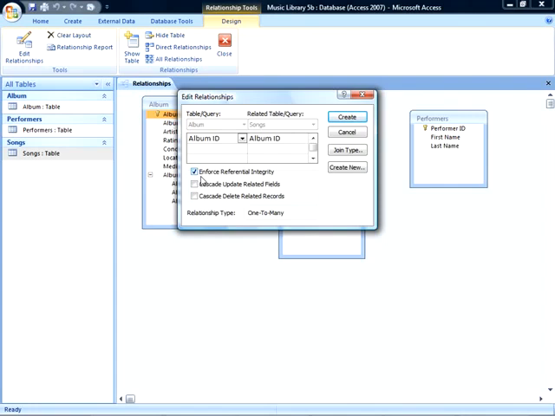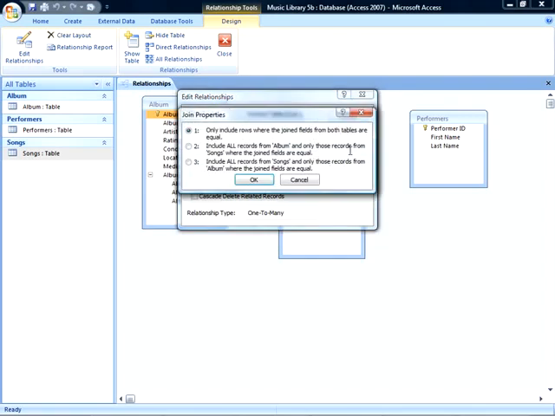Now we can also look at the join type. So what happens when we take tables that already have data in them and start joining them like this? Well, I'm going to click the join type button, and you'll see I've got three options for join properties. Option 1: only include rows where the joined fields from both tables are equal. Well, I know that my album table is full of data, but the songs table doesn't have anything in it yet.